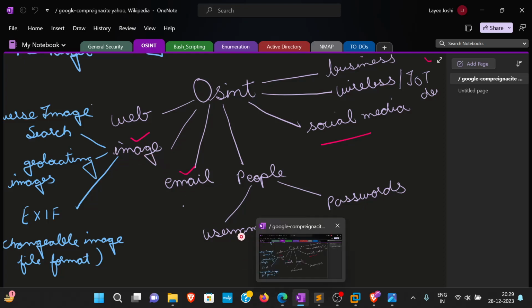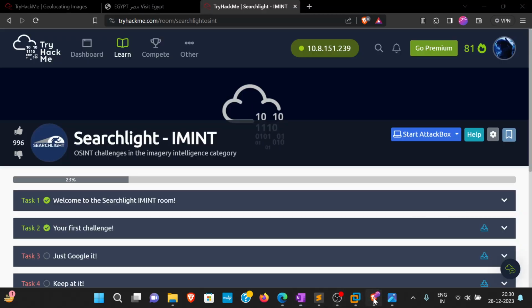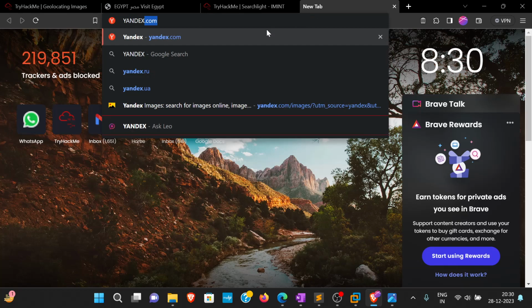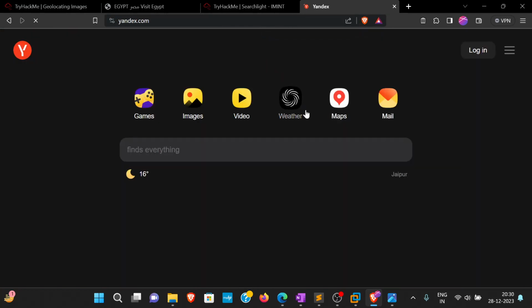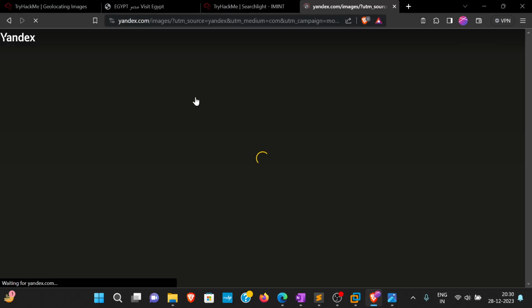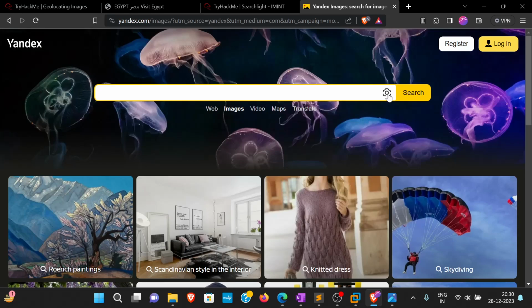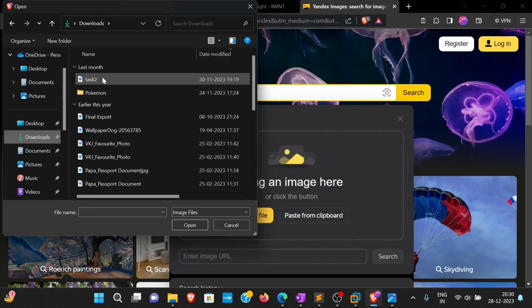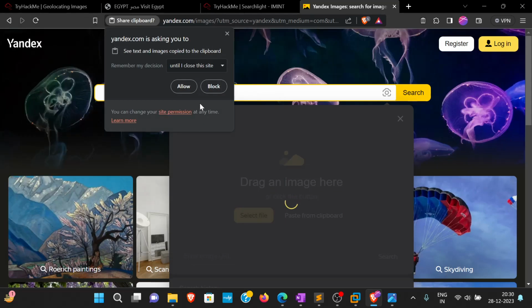So one task we did was related to a simple reverse image scan. You just used Google Lens. Apart from Google Lens, what you can use is Yandex. You can just go ahead and search yandex.com, and this will give you this option. And not even Yandex, you can use Google, you can use Bing, whatever you feel like. Just click the image here, just click over here, select the file. I'll be selecting the task 2 file, and let's open this one here.